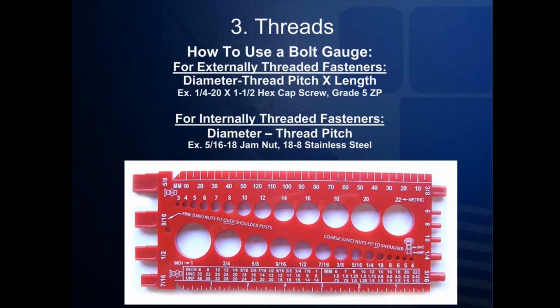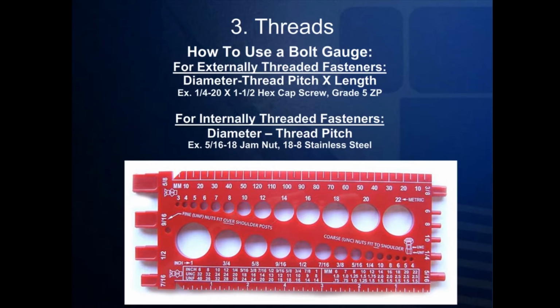As previously mentioned, the length of bolts and hex cap screws are measured from underneath their head to the end of the screw, while items that are countersunk and have a flat head are measured from the overall length. To identify the size of a nut, you would use the post on the side of the bolt gauge. A coarse thread nut will only go halfway down the post, while a fine thread nut will go all the way to the bottom of the post. Lastly, there are grooves on the back that indicate the many different types of threads per inch and thread pitches.